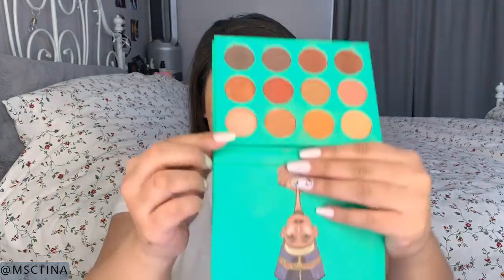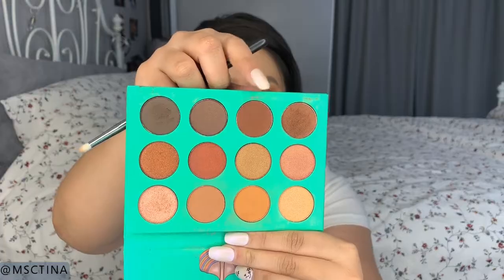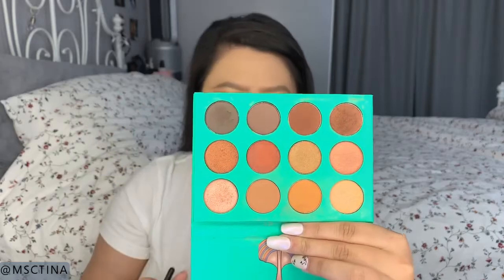I want to do a pop of color, but I just met my cousin-in-law and I don't want to scare him, so I'm just gonna keep it as normal as I can. So I'm gonna take this shade from the Nubian palette and place this in my inner corner. Then I am going to take this shade right here and place this on the bottom of my lash line. I'm going to lightly place it under my eyes.